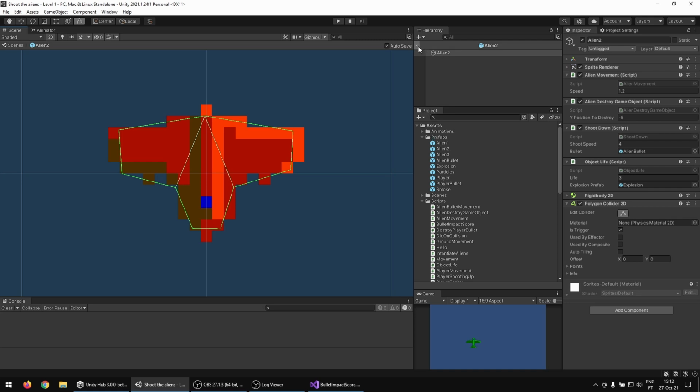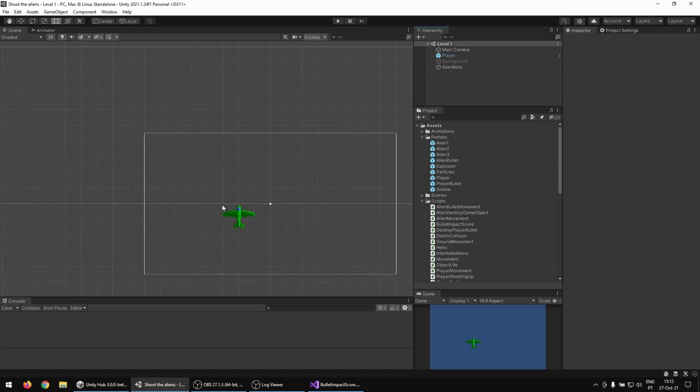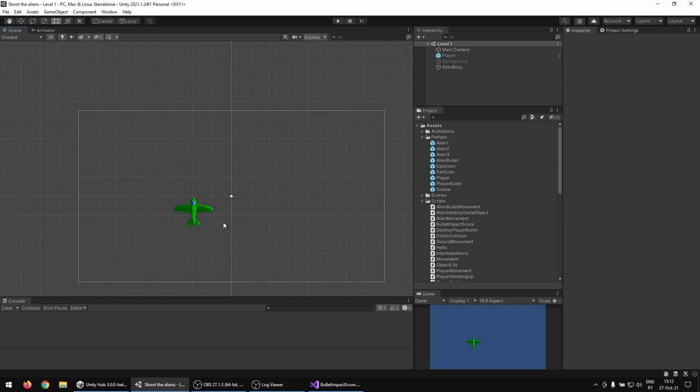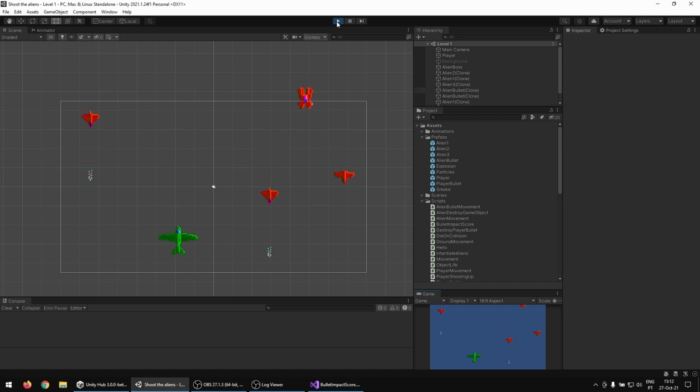So let's go out of the editor of the prefab, save, let's zoom out a little bit, and let's see if it works. Play. I didn't test. Okay, the bullets disappear when they touch, so they are detecting the collision. Mine also, not in that one, I don't know why. That one, it's not working also.